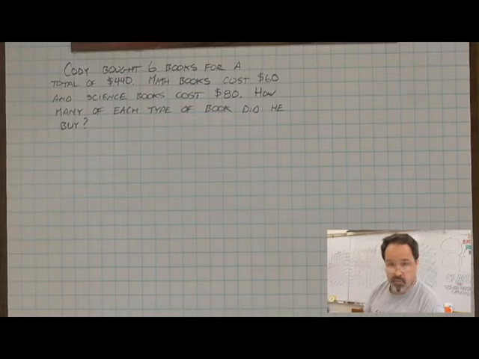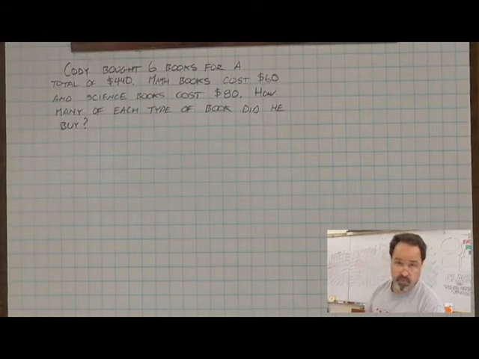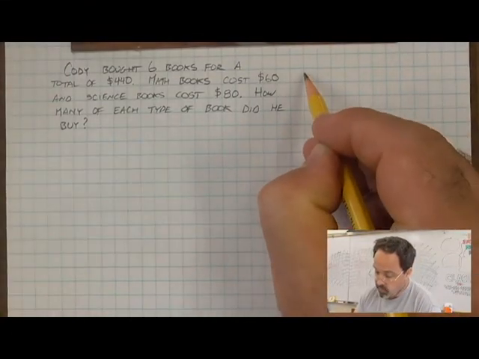So if I understand the situation in my own mind, then I can get to the next step, which is much easier, and that is I want to identify variables. I want to choose a letter to represent the unknowns in this problem that lead me to the answer. So if I understand that books are being bought and we need to know how many of each type of book is bought, then I'm going to choose 2 variables, one to represent the number of math books and one to represent the number of science books that are bought, and make a record of that work.